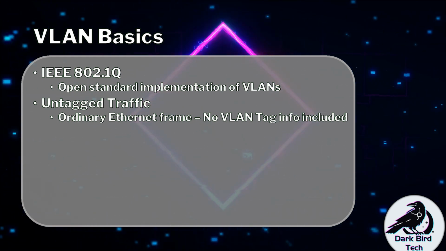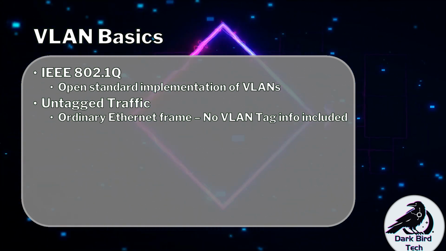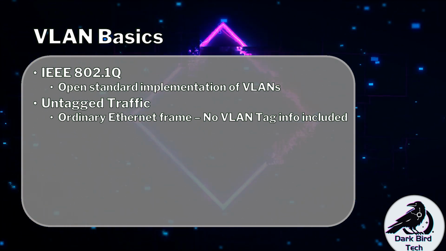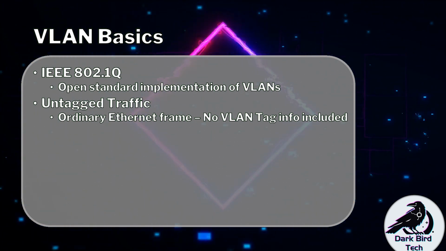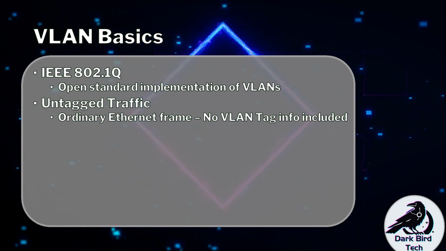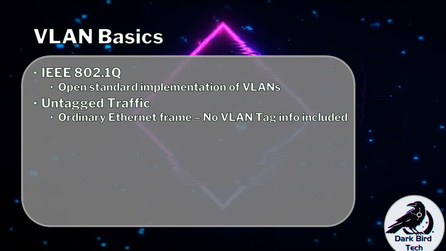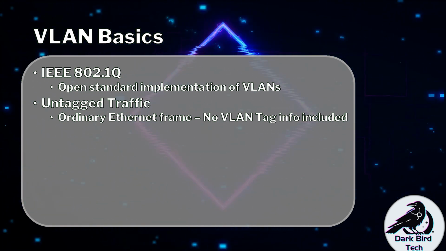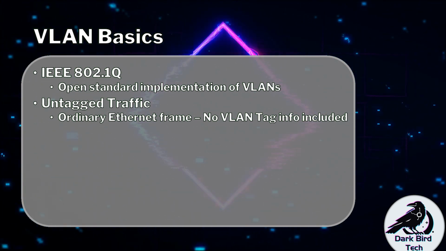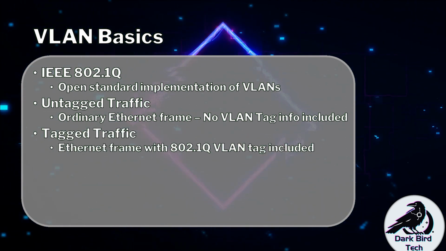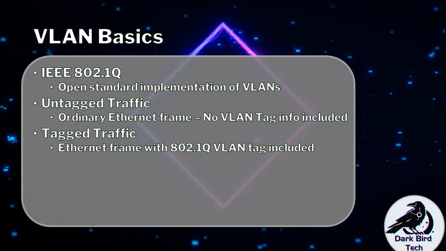We're also going to talk about untagged traffic. Now, we're going to get into it properly, but what's going to happen is VLANs and our switches are going to impose something called a VLAN tag, which allows the switches to know which VLAN traffic is associated with. And if traffic has got no VLAN tag, we call it untagged traffic, and it's basically just an ordinary Ethernet frame. But when we do put a tag on it, we refer to it as tagged traffic.